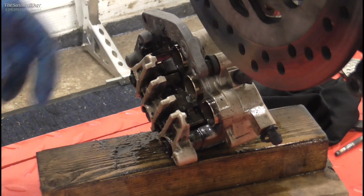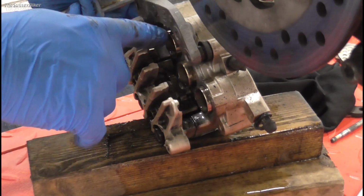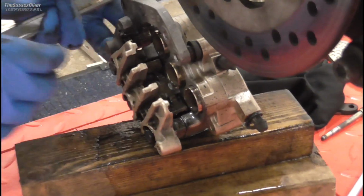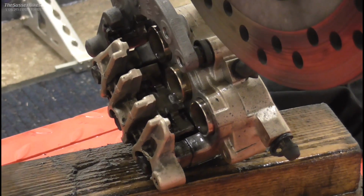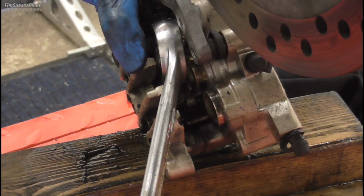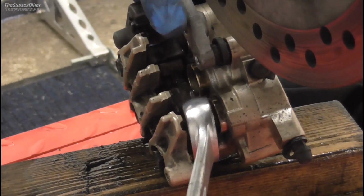And then the next thing we need to do is push the pistons back. Now you will find that when you push the bottom one or the top one, because they're on the same circuit, they will move each other, so you have to kind of use a finger. Now yes, you can use proper brake piston pliers. I use a spanner. It's nice and rounded, it's not going to damage the pistons. So you just lever gently against the caliper and push them back in.